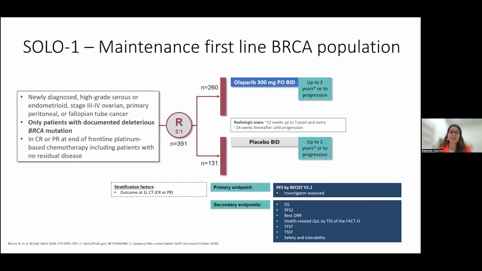So what have we seen in terms of clinical trials? Here is a trial that was done in the first line for patients with high-grade serous or high-grade endometrioid advanced stage 3 or 4 cancer, and they were patients with a deleterious BRCA mutation identified either in the tumor or in the germline setting. All patients were treated with platinum-based chemotherapy and were in response. After response to platinum-based chemotherapy, the patients were randomized to the PARP inhibitor olaparib or placebo. The treatment was given for 2 years. Then they looked at the primary endpoint, which was PFS in this trial.